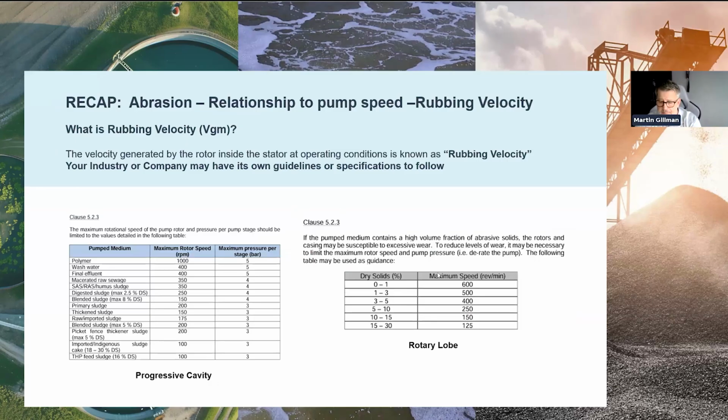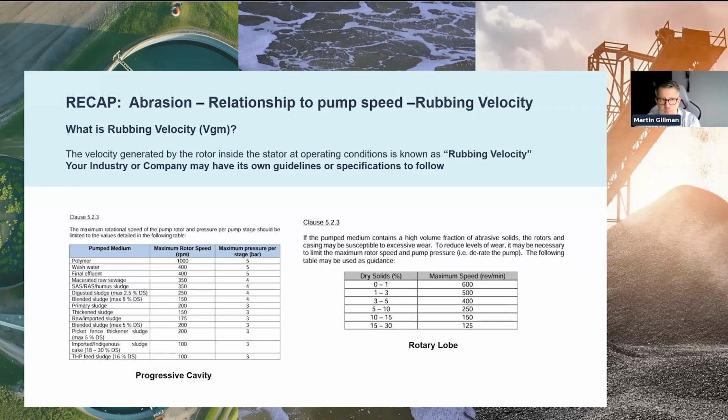One thing I will say, for those of you just for awareness, particularly if you're in the UK, particularly if you're in a design or buying position, the clause for rotary lobe is being challenged at the moment. I've actually made that challenge back to the pump centre to have that reviewed. I don't believe it's actually correct. One obvious way of showing you that is if we pick our thickened sludge again, no, let's not do that. Let's pick blended sludge here at 5%. My limit is 200 RPM.